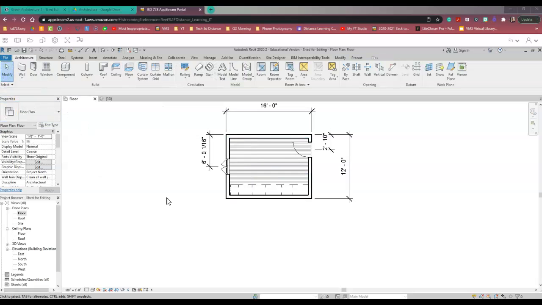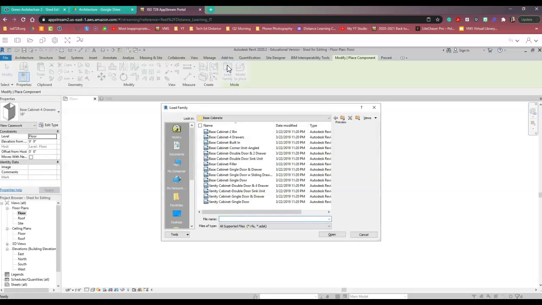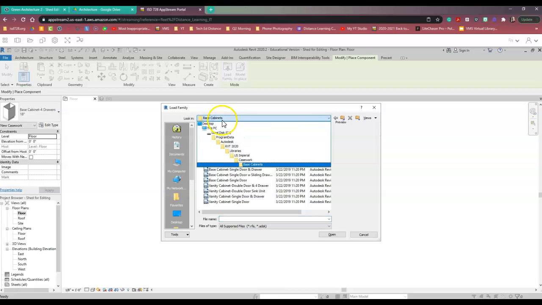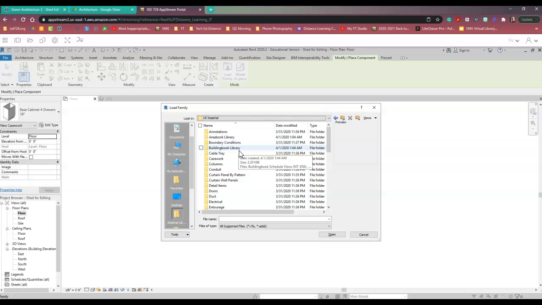All right. Well, now that I have all of my cabinetry in, you are definitely encouraged to explore this component tab a bit more, going back into component and loading family, and just snooping around inside that US Imperial folder. So I'm going to click on base cabinets. I'm going to go back up to US Imperial, and feel free to just dig around in all of these folders.